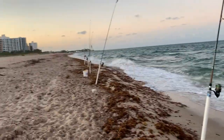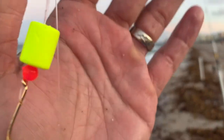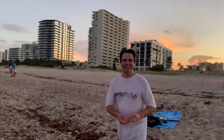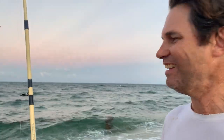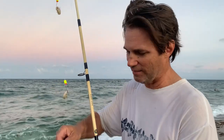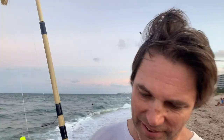Put them in the cooler, buddy. All right, come on, baby. I don't know why these little floats are such a thing. But Vegas says, Aaron, what does Vegas say? Okay, Las Vegas says the more baits you have in the water, the better chance you have of catching a fish. And this one was sitting right here because I was sick of dealing with the seaweed, and I was like, I can't let it just sit there, I'm just gonna deal with the seaweed. And sure enough, that's one of his first.